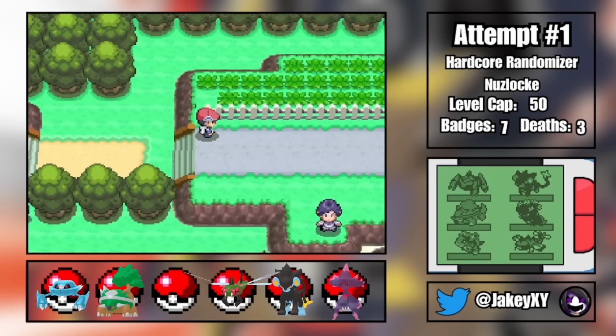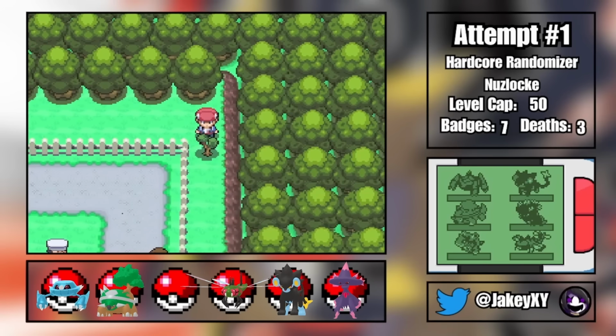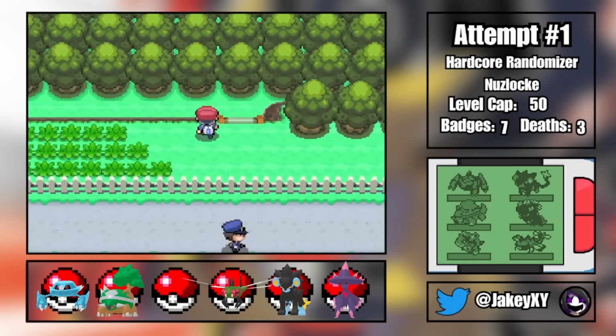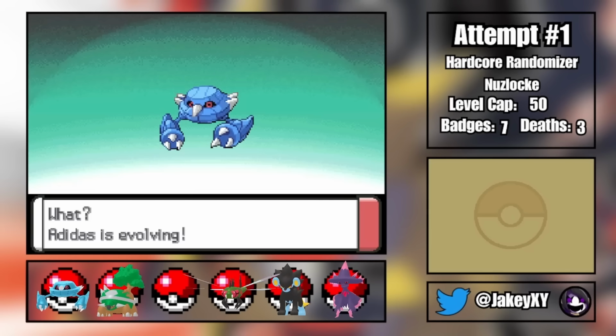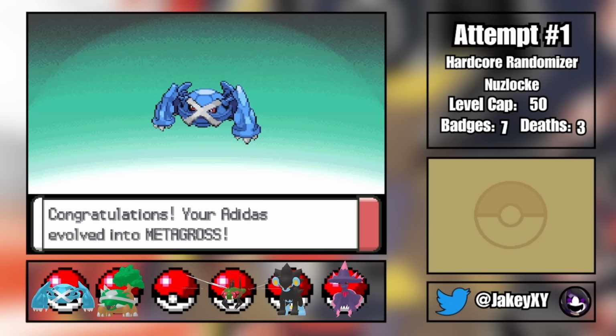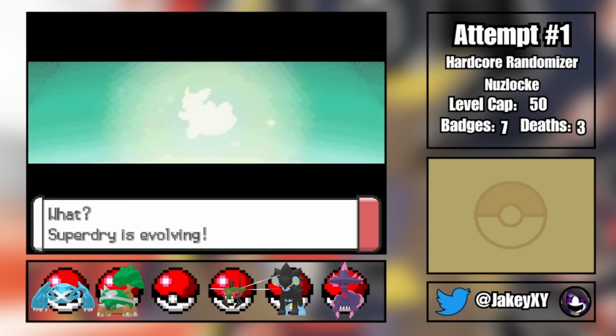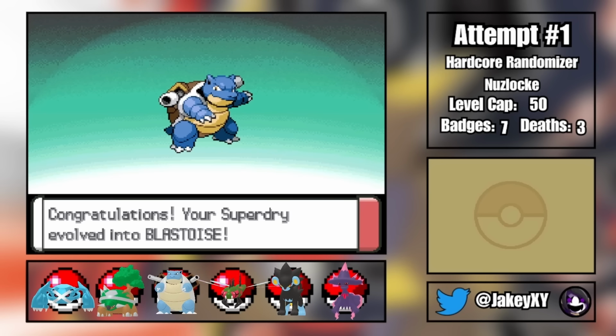Now that the story stuff is out of the way, our only goal is to take down the last gym leader and head up onto the Pokemon League. We head to the east of Sinnoh and set foot in Sunny Shore City. We also had our starter Adidas evolve from a Metang into a beastly Metagross. Let's go. We also added a water type onto the team in Superdry the Wartortle, who eventually evolves into Blastoise.